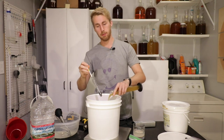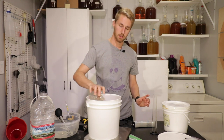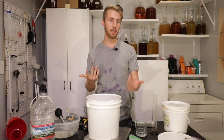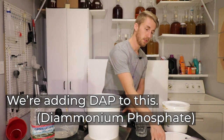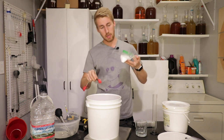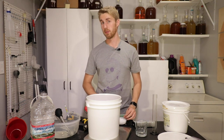The yeast should absolutely be able to handle that, which is great. The yeast have been rehydrating for a few minutes. I am going to go ahead and add them in. Now because this is a traditional mead, it's low in nitrogen because honey is low in nitrogen. We need to add some. We're going to add some DAP, which is diammonium phosphate, and this is going to help us have a cleaner fermentation. I need to add one teaspoon because it's one teaspoon per gallon. I am front loading this because I'm lazy and I don't want to have to think about adding nutrients over time with this one.